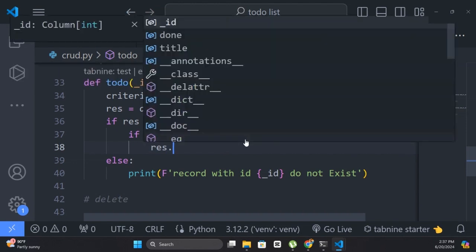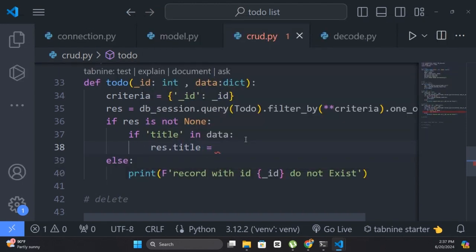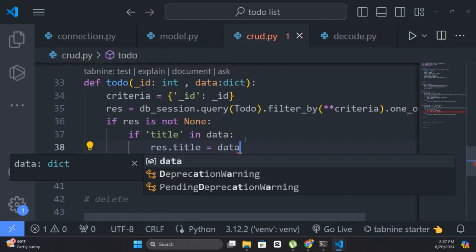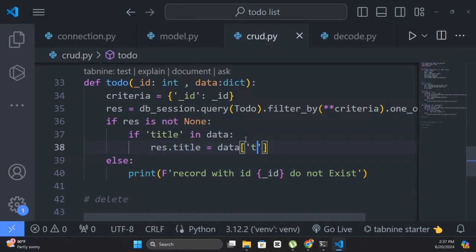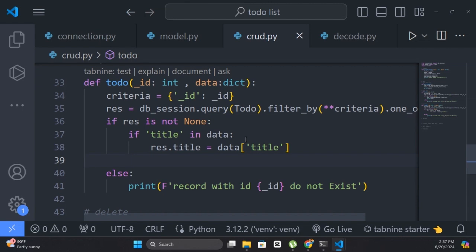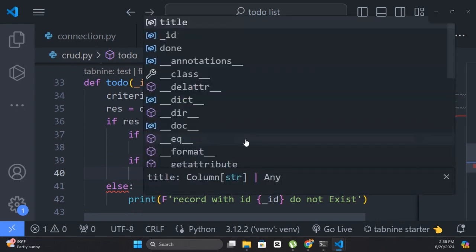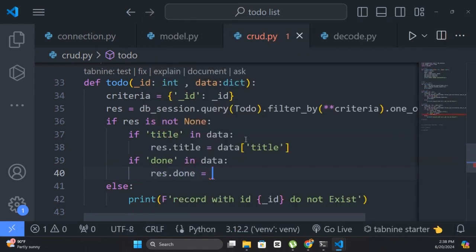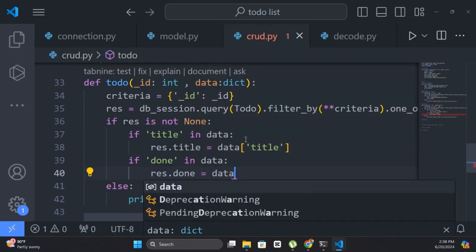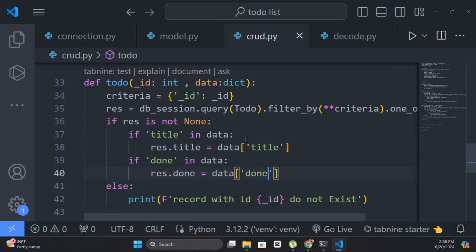I'm going to use res.title, then I'll set it equal to my data, then I'll access the title over here. Now I can check again if done exists. If done in data, then I'll simply use res.done, then I'll set it equal to data square brackets, then done.